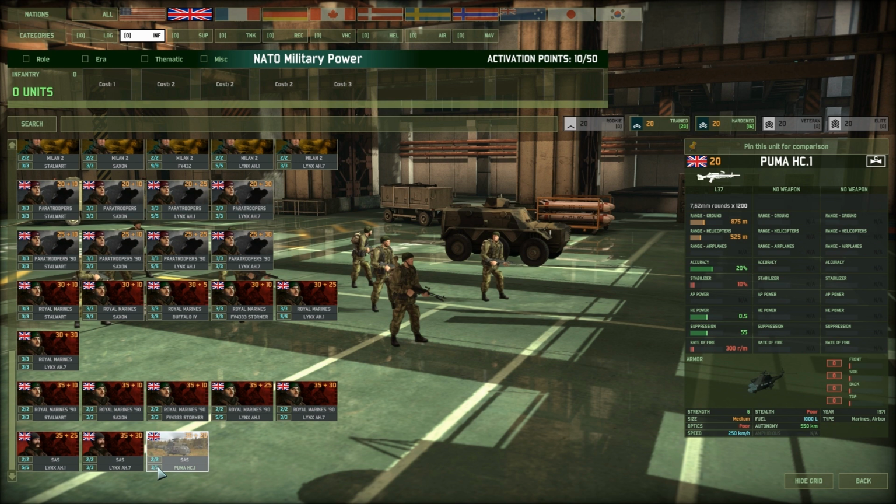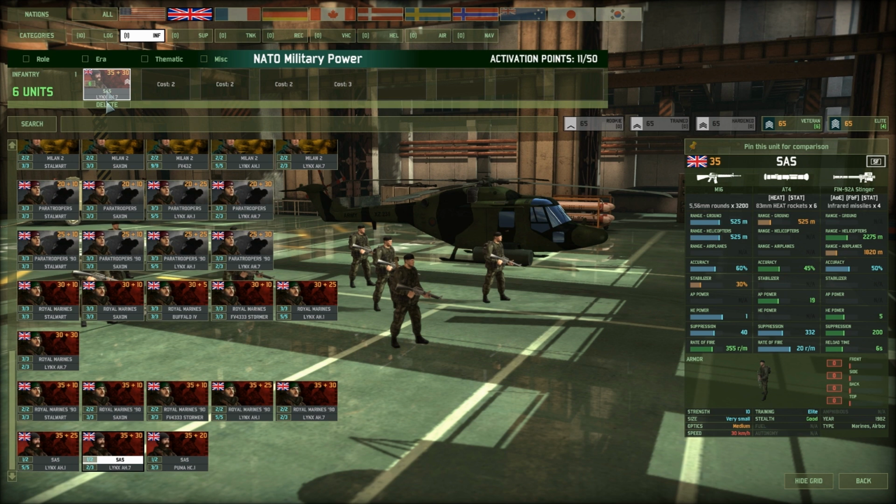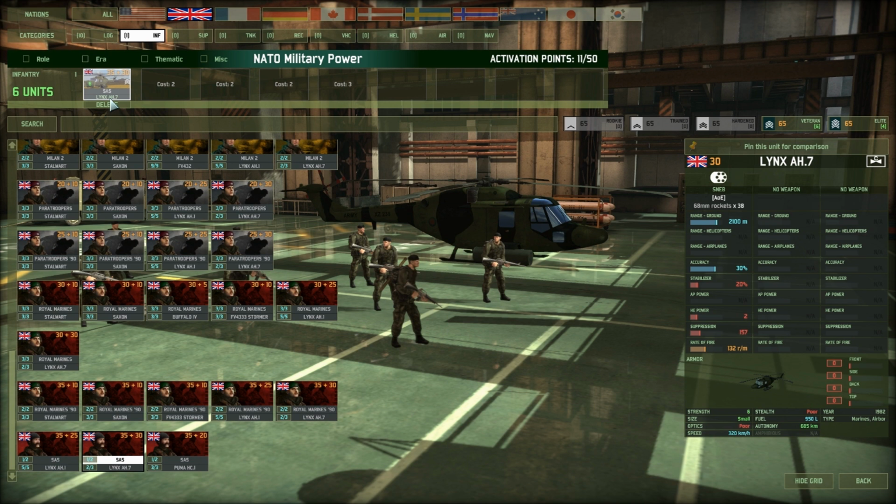In my opinion, I'm going to go for the Lynx AH7 SAS due to the fact that the Lynx is fast. It can get to a location quick, like I've already explained, and it's equipped with 68mm rockets, which can provide a little bit of cover while it's going in to drop off the troops at an evac location or anything like that.